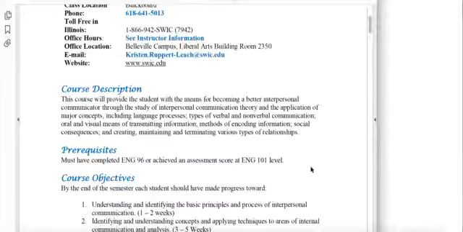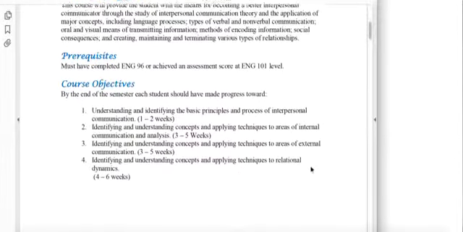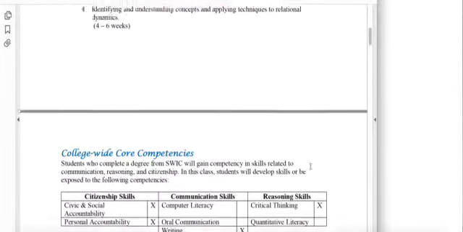And I'm not saying that just because I teach the course. I find it to be a very valuable course. For me as an undergrad, this was one of my most impactful courses. And it can be for you too if you really focus on it. Then you can read through the objectives on your own.